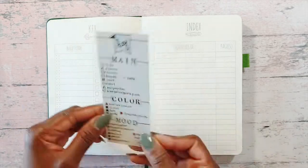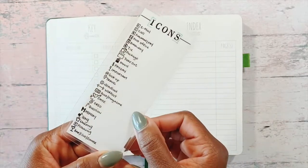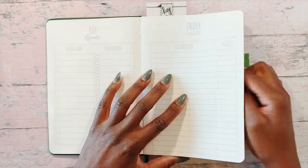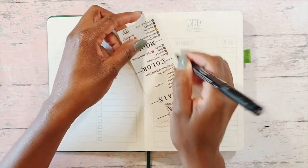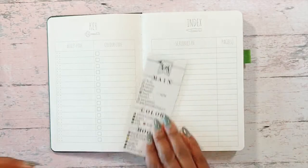As you see here, I didn't fill it in. I don't like flipping back and forth to look at my key, so I made it a mobile key. This key is perfect because it acts as a bookmark, it acts as a ruler, and it acts as just my key. It travels with me and it fits perfect in the back of this journal.